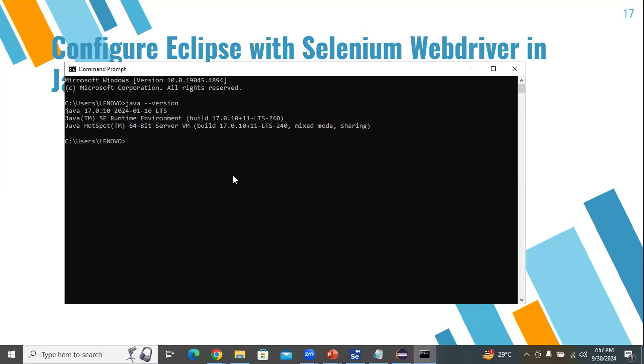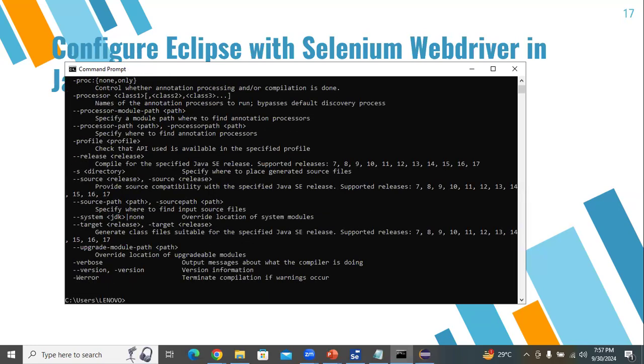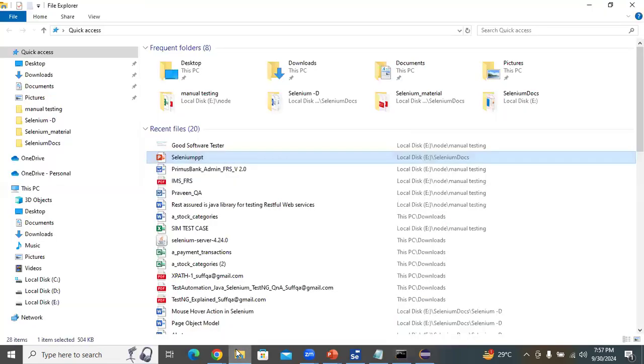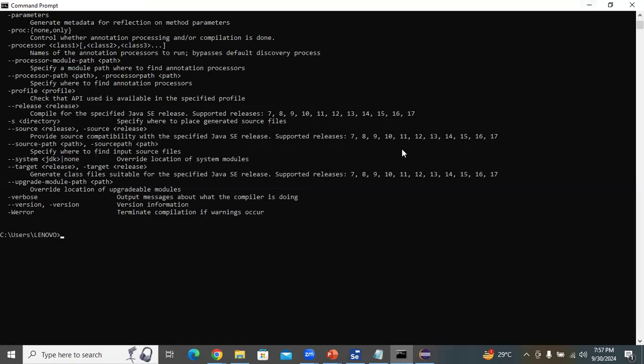But in most organizations, laptops come with everything installed. And you need to set the Java path. The Java path is very important to execute your things. Is the Java path set correctly or not? If you run the command javac, it will give all these details, which means your Java path is set correctly. How to set the Java path, we will see in the coming session, tomorrow.